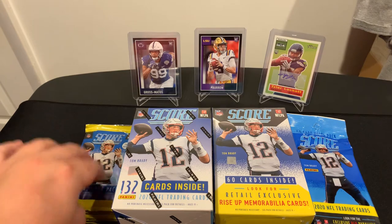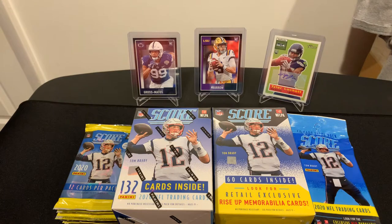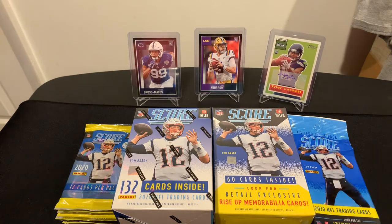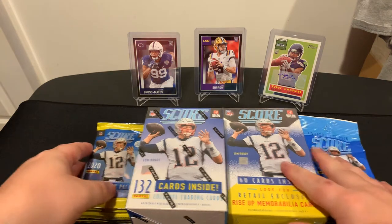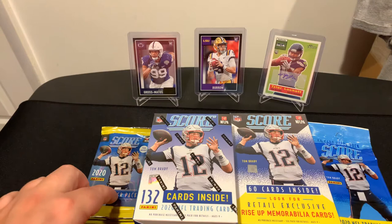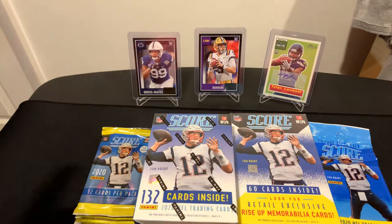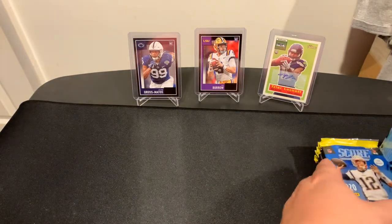So we got the gravity feed packs, we got the blaster, we got the hanger, and the value pack. I did get all these guys right here from a Target. This I had to get from Target.com. I could have got from Walmart or Walmart.com, but I figured I got some gift cards laying around for Target, so just pop from Target came in 2 days ago. So let's get ripping today. I want to say these are $1.99, $2.99. This is $20. We'll say $10 or $12 and probably $5 around there, but we'll get to ripping.